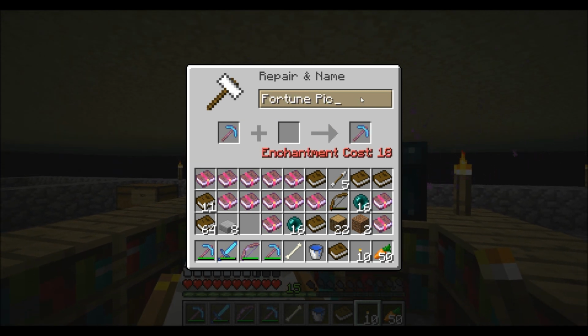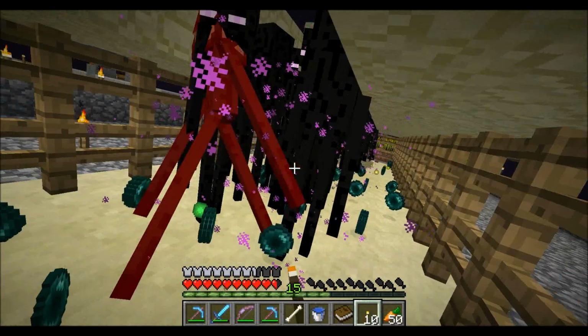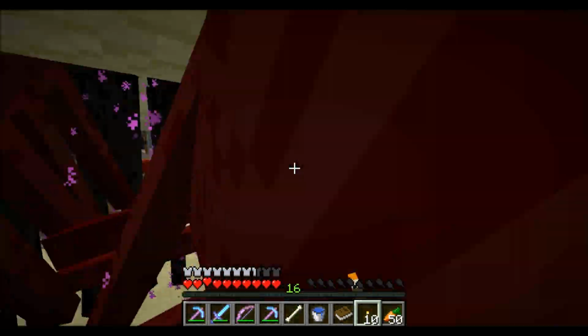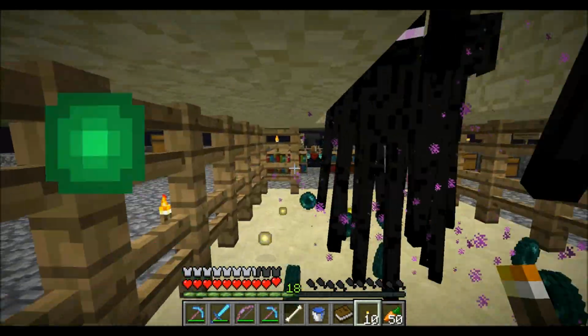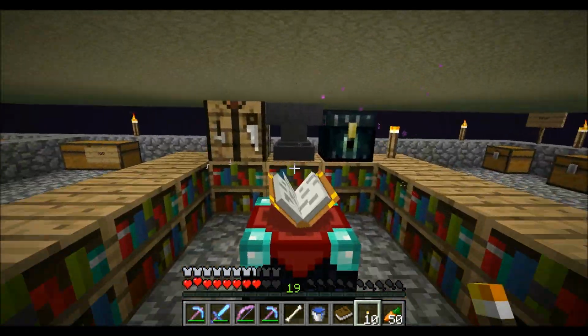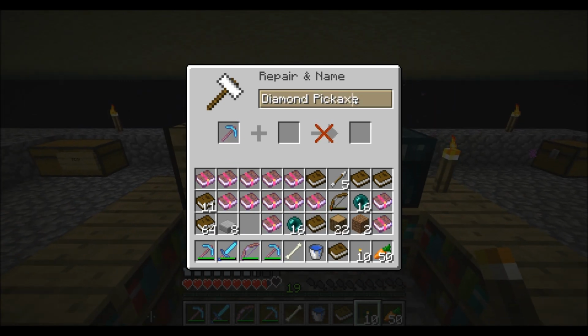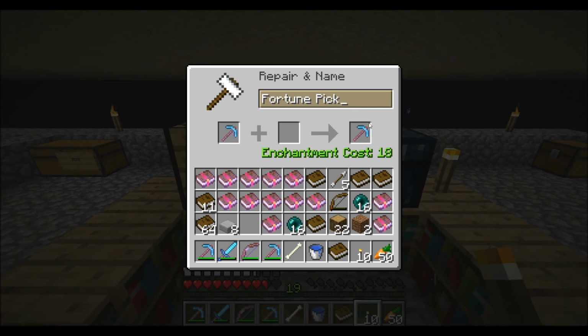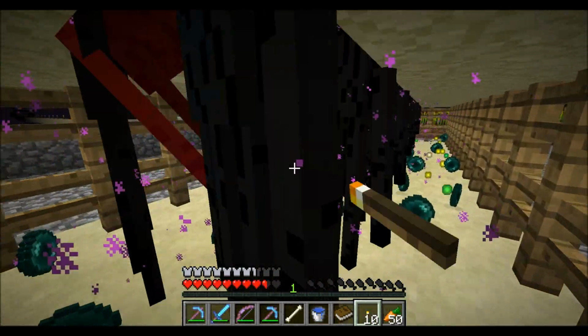Let's call this my Fortune pick. Oh, I need 18 levels for that. I'm close. I'm gonna get this Fortune 3. I've only got the one Fortune 2 book thus far, but I will do this. Let's see if this actually helps, though. My Fortune 2, we're gonna call this my Fortune pick. So that's now my Fortune pick. I know I need to get at least 9 levels.